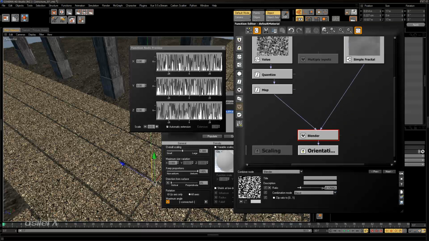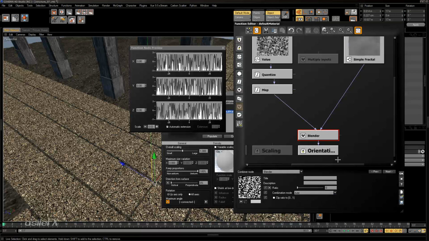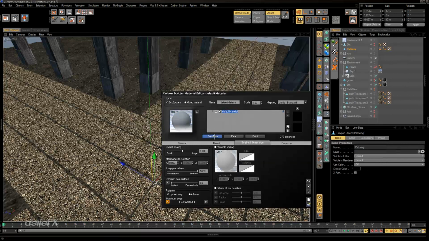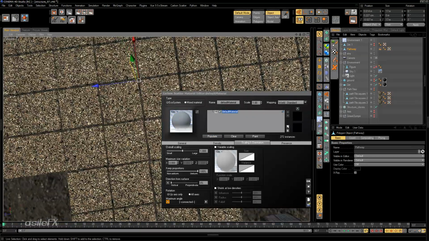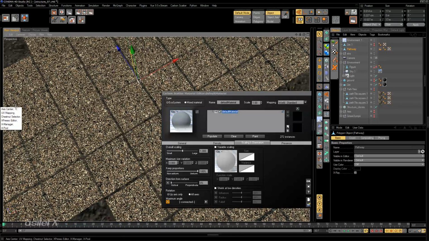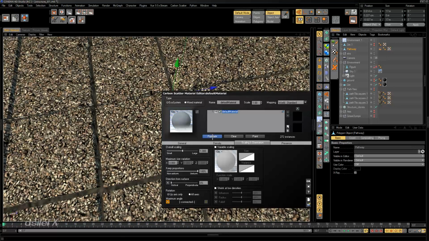If we had it on the blend mode, a value of 1 is going to overwrite the previous value. So let's just go ahead and set that to 0.1 and populate. And now we see a little bit of a change in our rotation. All the tiles are being offset basically in the same direction.